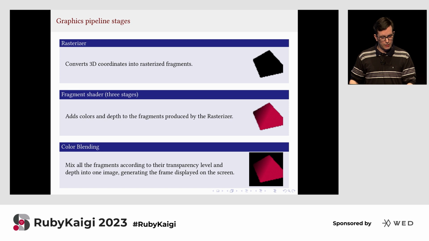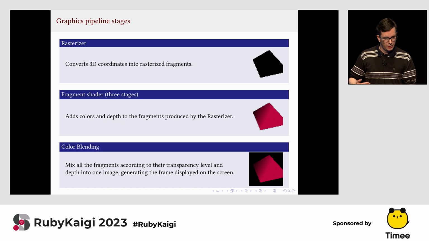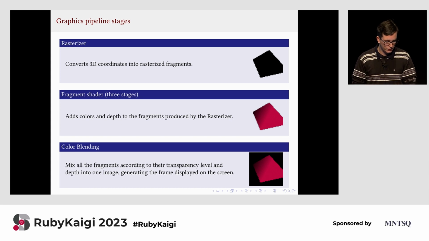The depth is how the game knows what is on top and what is on bottom. So when it goes to the color blending, which is the final stage, it knows which object it must render, so it prevents an object that is far away from being rendered on top of something that is closer. Because we don't have a distance anymore when we have pixels. The pixels are all flat on the screen.